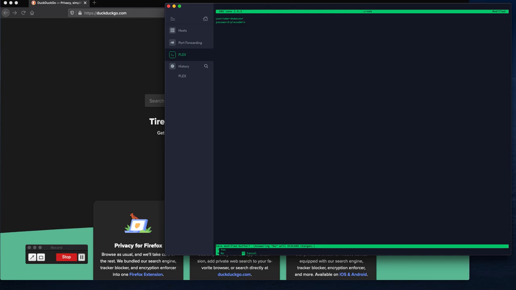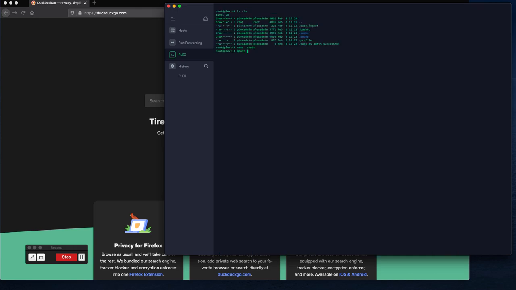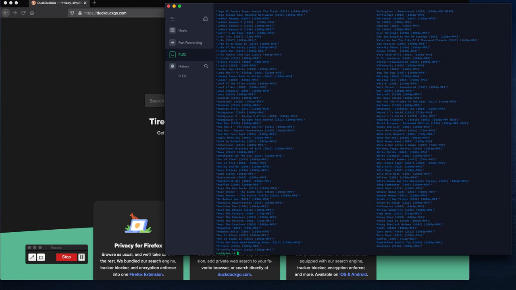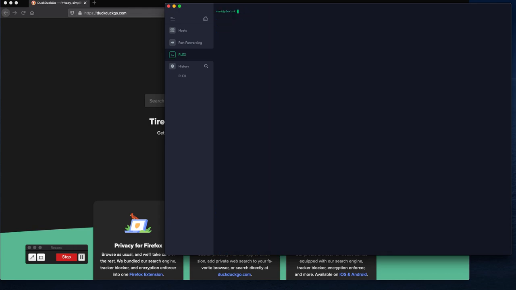This is the creds used to get to the NAS. So if I do a mount -a, and then I do an ls on data, hey look, there's all my content. Okay, so what we have now is we've got our prereqs in, we've got a mount to the NAS with the folder we're interested in adding a library for.